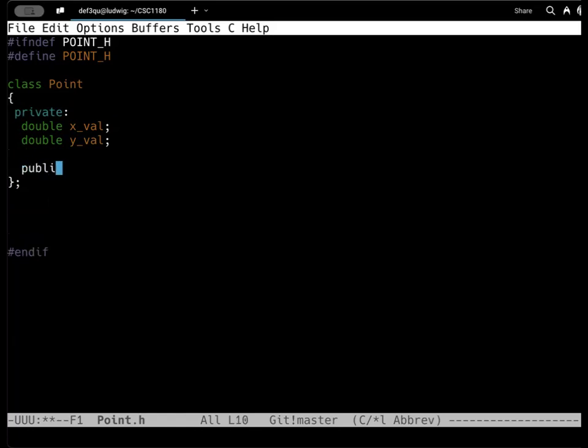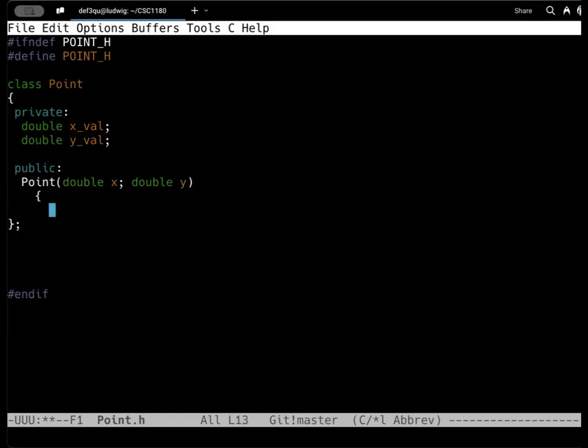As far as the public features that we need, we're going to need a constructor. Remember, constructors have no return type. In this case, we take a double x and a double y.